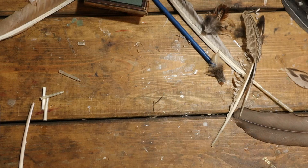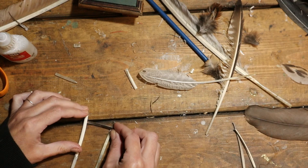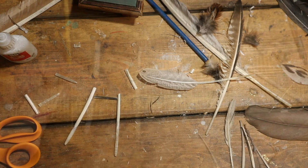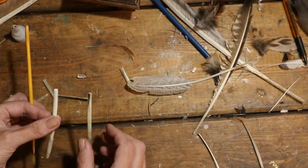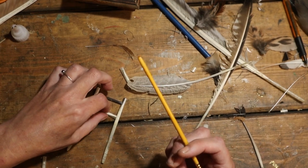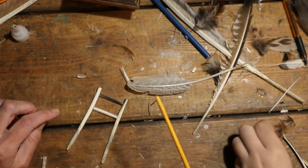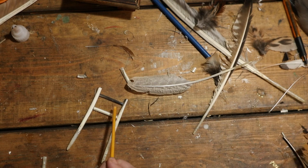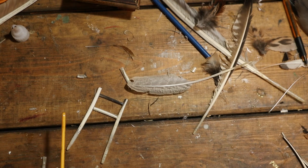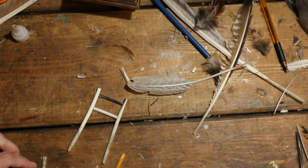Scissors. What feathers are you using for your feathery bit? I don't mind. In my head, what I'm going to do is just have a little triangle feather here and a little triangle feather there, so I can use any bit of feather. I'm not using any fancy feathers.